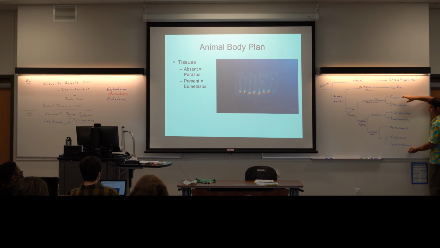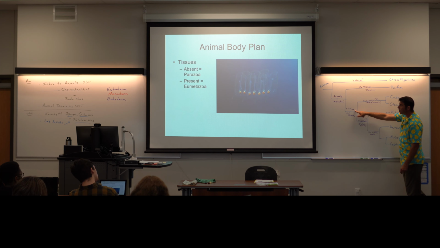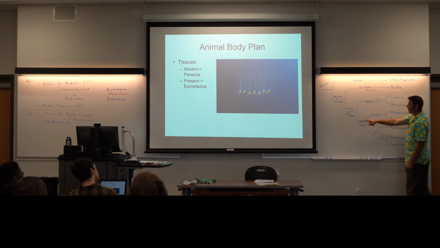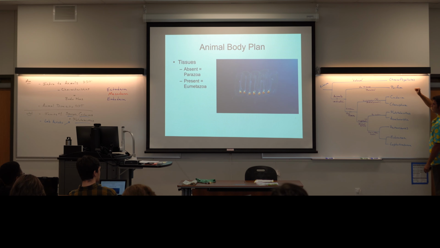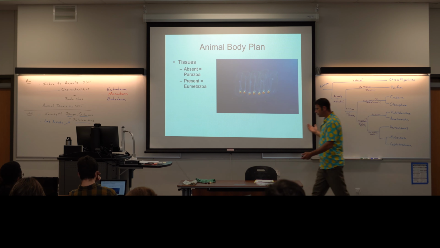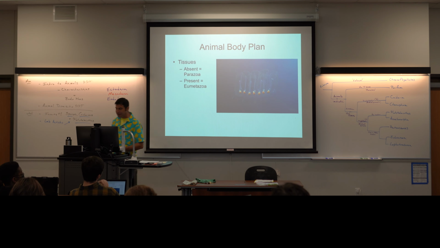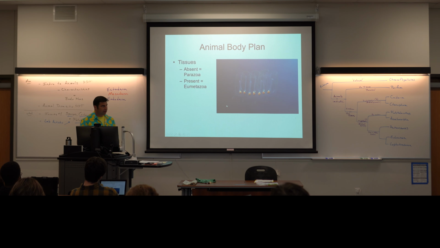So the group of what we call true animals or eumetazoa, these are true animals that have some type of body tissue. There is a group, the sponges, that are considered animals because they're multicellular, but they don't have true tissues. We're going to learn that if you don't have tissues at all, you also don't have any symmetry. So parazoa, these mean animal adjacent. They're multicellular, like we said, but they don't have an endoderm and an ectoderm. So they don't have any symmetry.